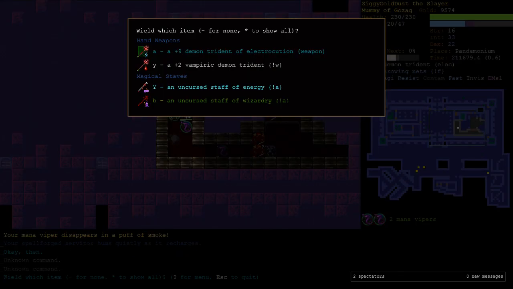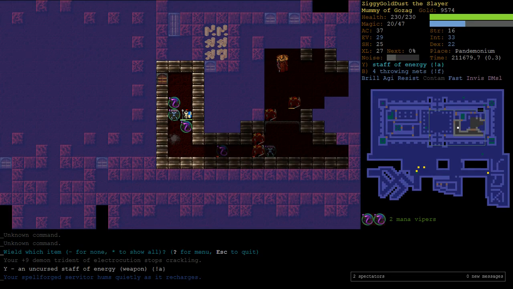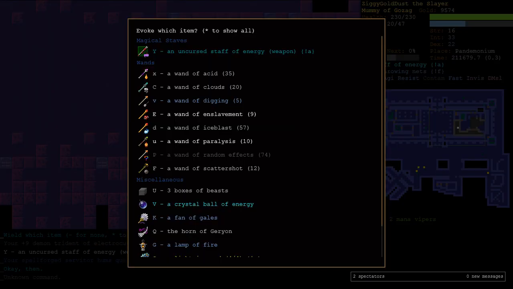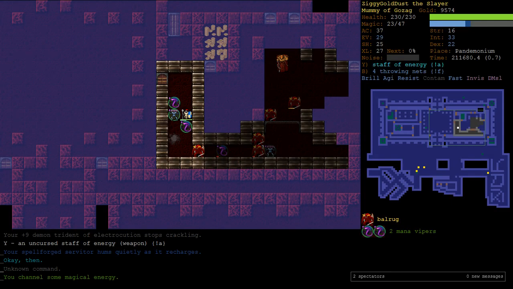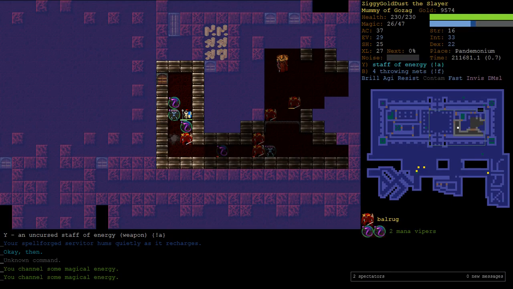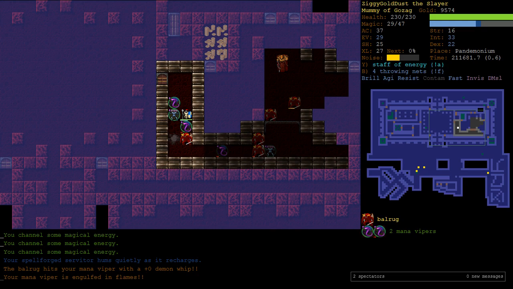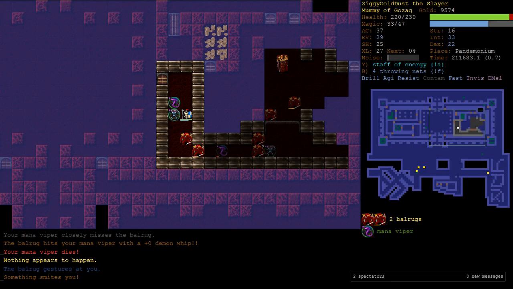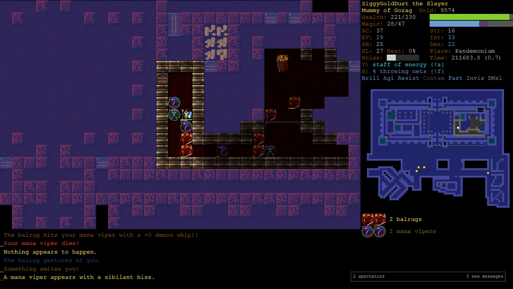You know what? While we're waiting for him to turn up, why don't we just evoke our Staff of Energy a little bit. We're on 20 magic points right now. Why can't I evoke that? We went to 23. There we go, channeled a bit of energy. A bit more. Okay. Alright, we got some energy back.